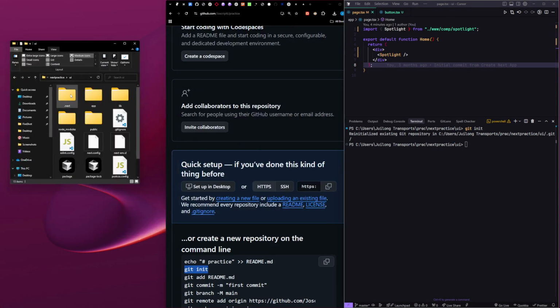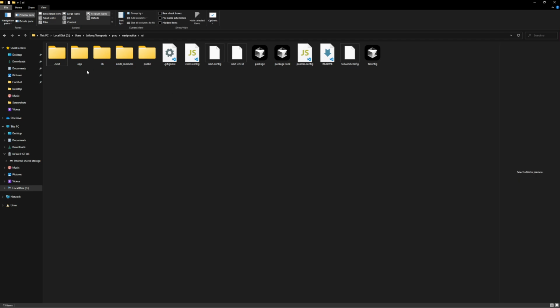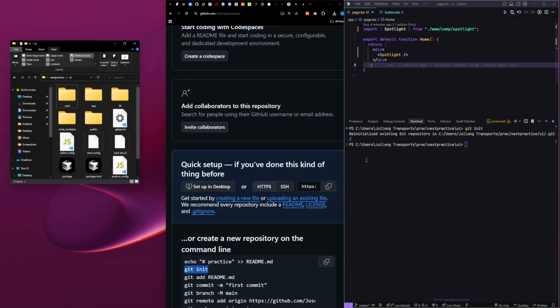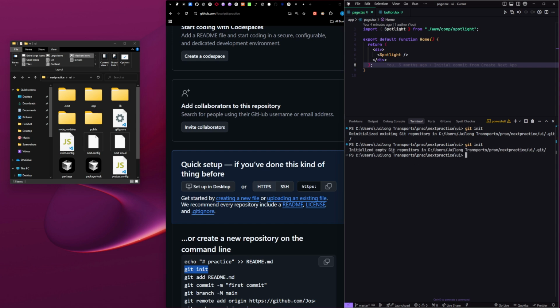That's just to show you how you can do this. Right here you can still run this command, git init. As you can see, it says initialized empty git repo, whereas before it said reinitialized existing git repo.